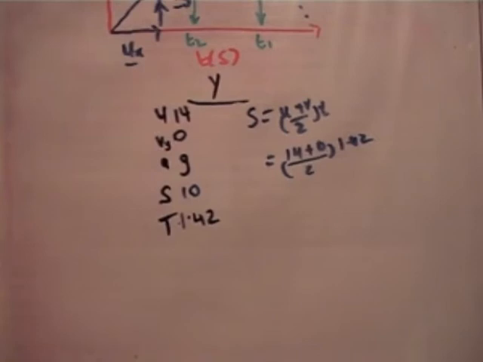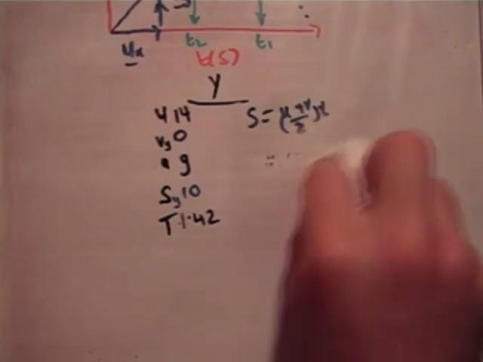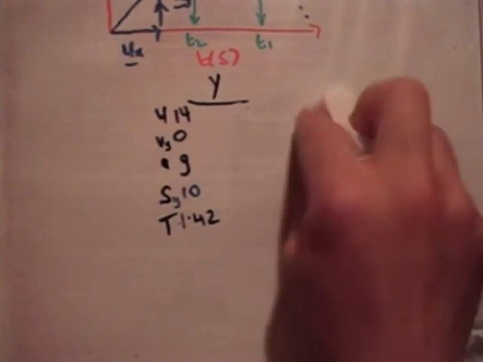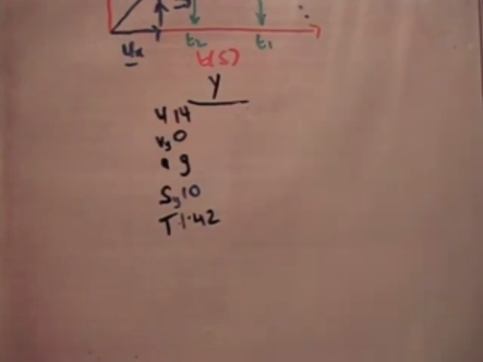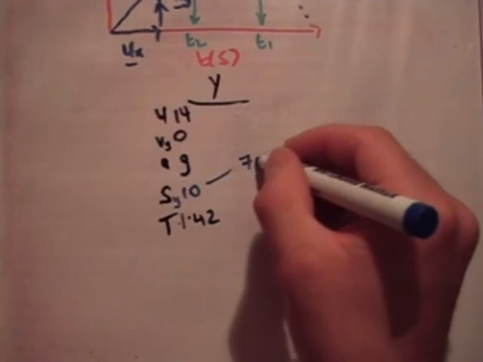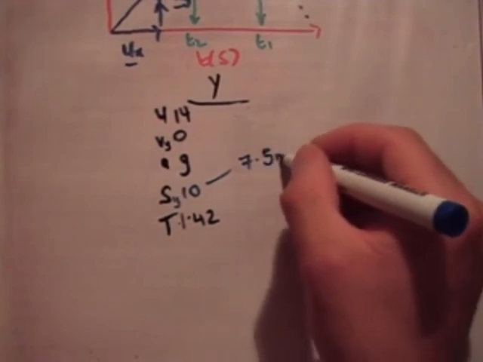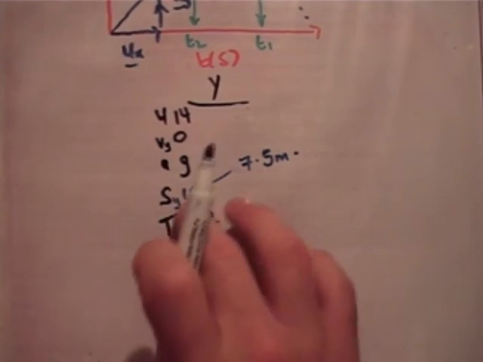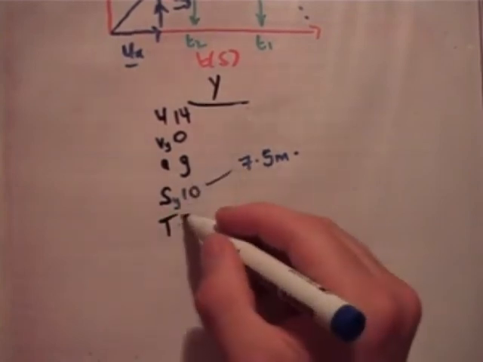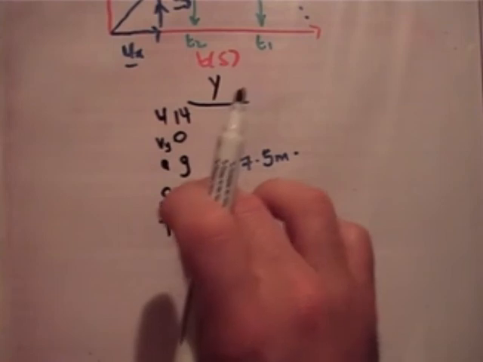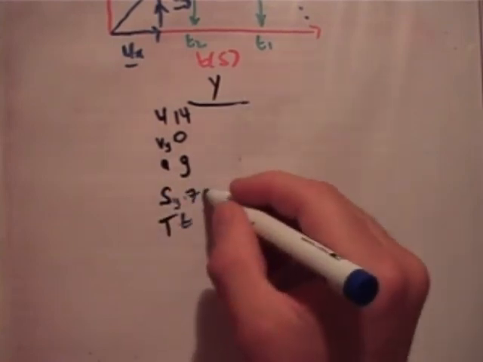So the next thing we need to do is find out what corresponds to 3 quarters of 10. We'll say s sub y, the maximum height, is 10 meters. And what we're actually being asked to do is find the time it took to get to 3 quarters that height. So first we need to find out what is 3 quarters of that height. Well, of course, it is 7.5 meters. So what we need to do now is find the new time. We can change the distance now to 7.5.